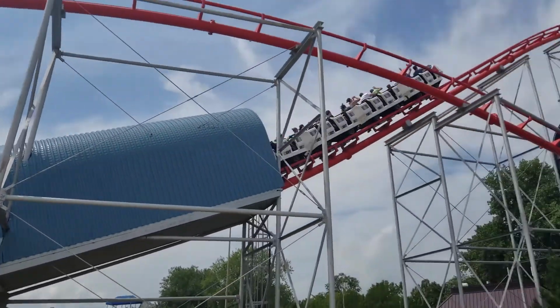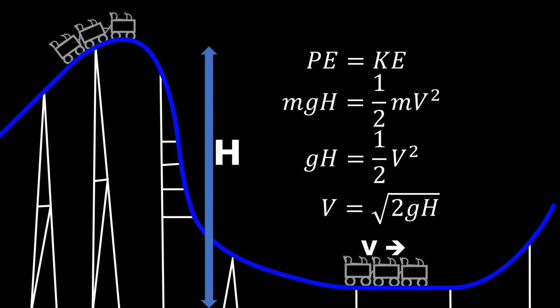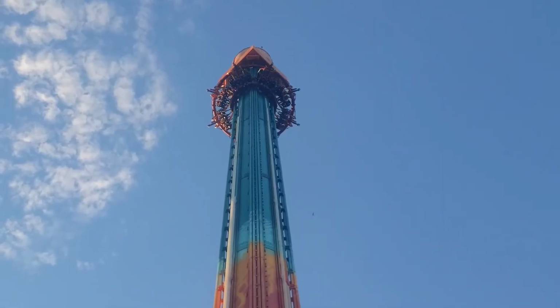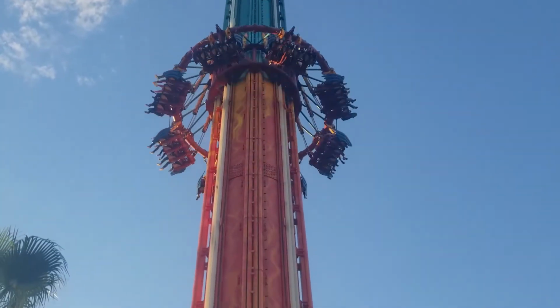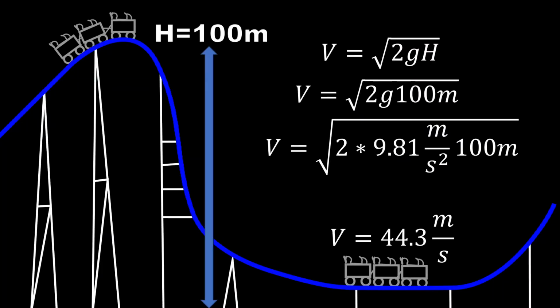And to solve this problem, you would say that potential energy equals kinetic energy because energy is conserved, and set them equal to each other, cancel out the mass, and then solve for v, and you get that v equals the square root of 2gh, where h is that height, and g equals the gravitational constant. It is 9.81 meters per second squared. That is the acceleration every object on Earth experiences in freefall. So say if h equals 100 meters, at the bottom, its velocity will be 44.3 meters per second.